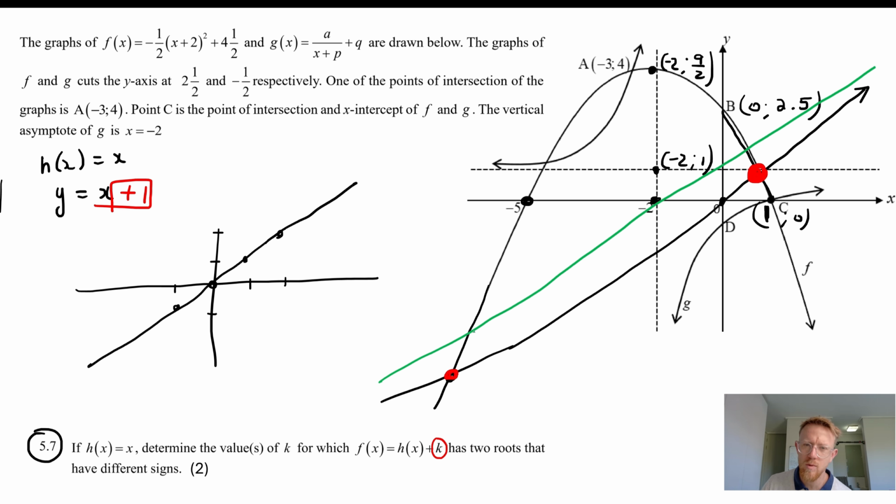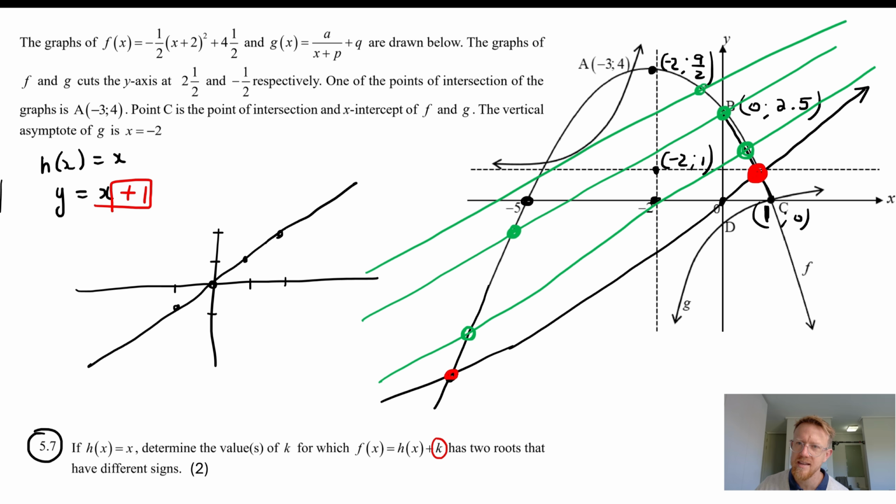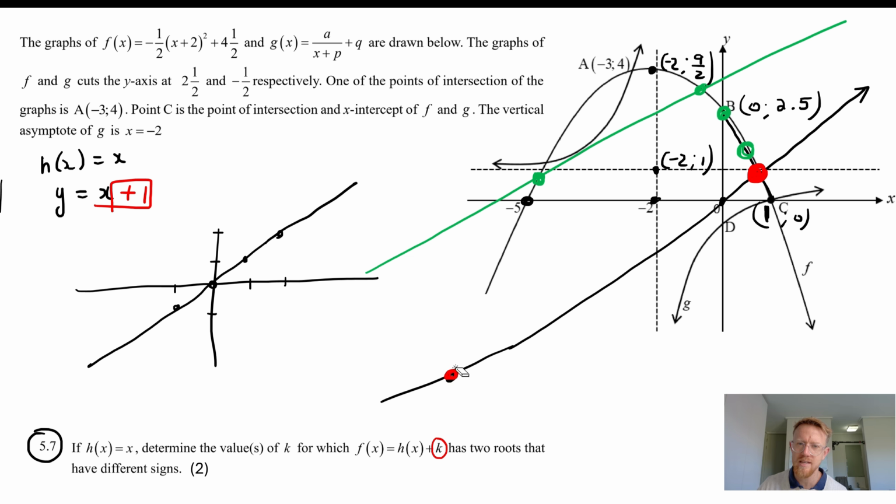So now all of a sudden we can see that they are intersecting here and here. And then if I move up by maybe another 5 units, or maybe if I go here, then we can see that they are intersecting there and there. And then if I keep moving it up, suddenly they're intersecting there and there. And can you now see, if I take all these other ones away, just so we have a bit more space, that we now are intersecting there and there, and those x values are both negative. So now they no longer have different signs.